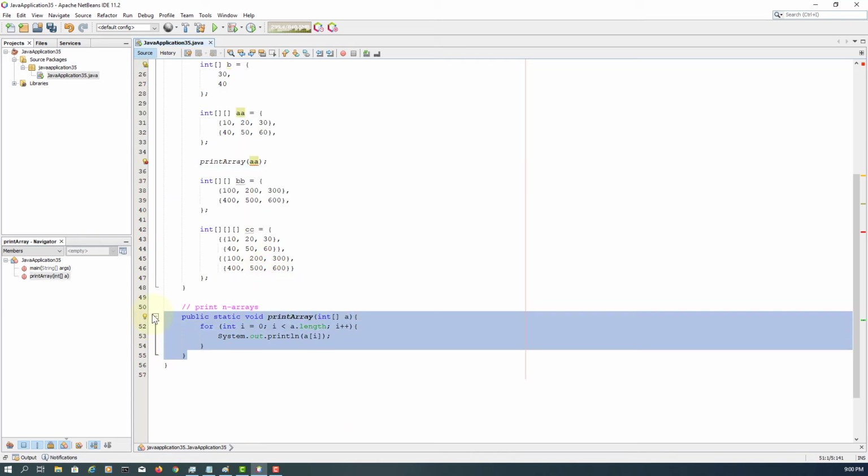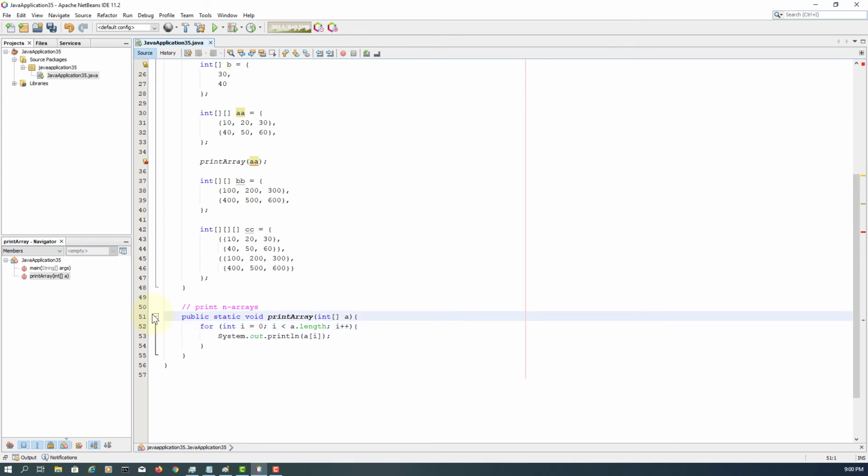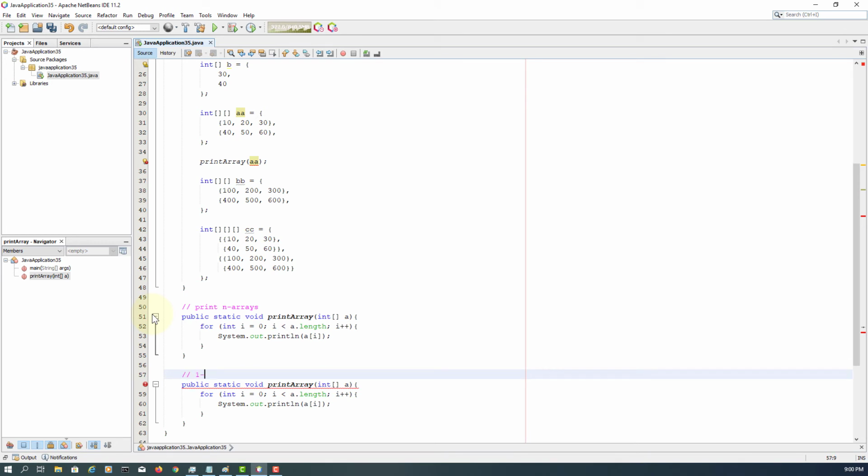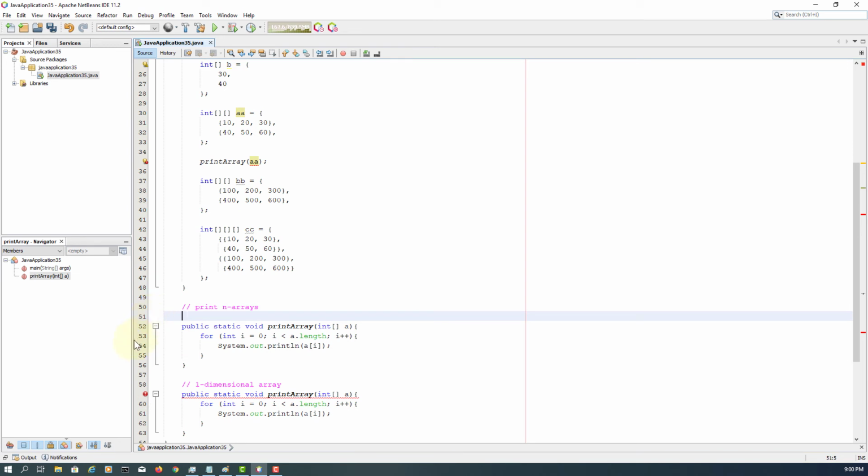Let me copy, and then I'm going to make overloading methods, only the formal parameter is different. This is for the one-dimensional array. That's printing the two-dimensional array.